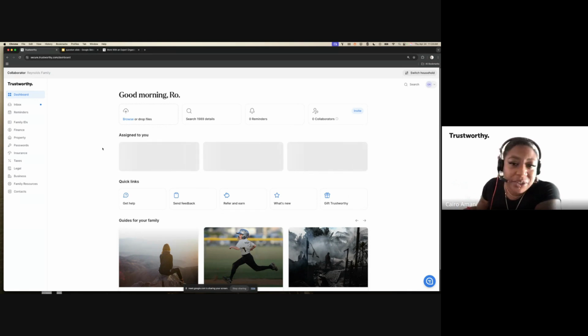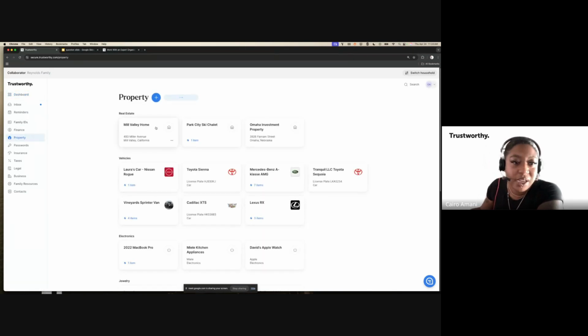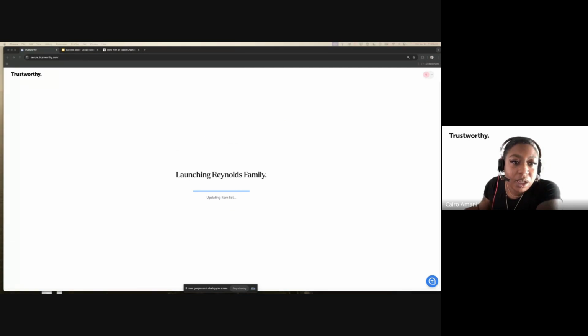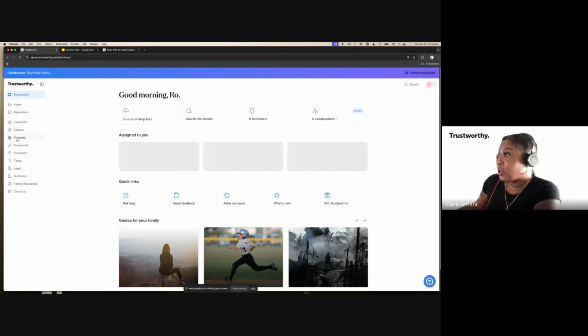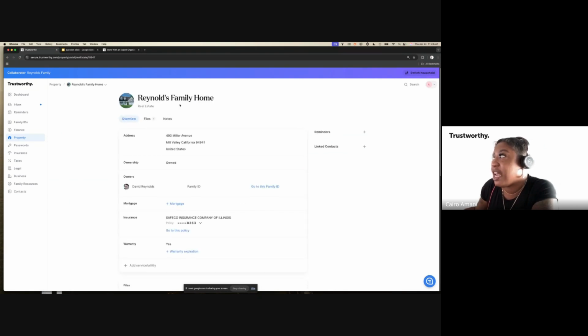people may try to combine information into one account. So like maybe I want to manage my information plus my parents' information. And you'll be able to do that in multiple ways. Actually, let's use a different one for this one. So you can do that in multiple ways. So you have the option of naming your properties whatever you want. So you can be like, this is dad's summer home. This is mom's summer home, right in the title. So it's easy to see.